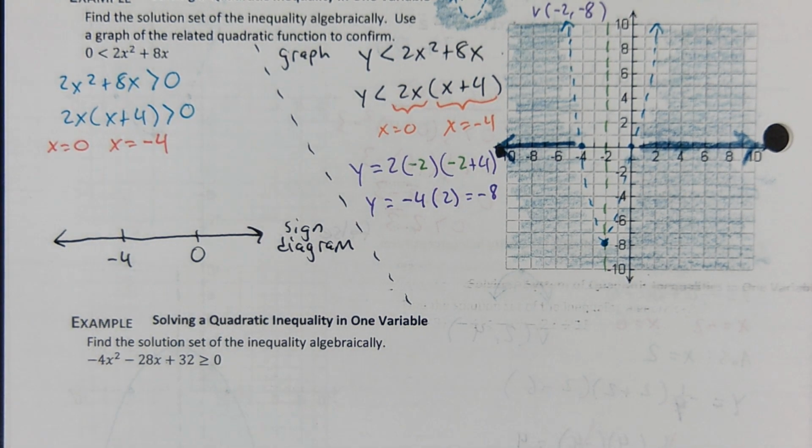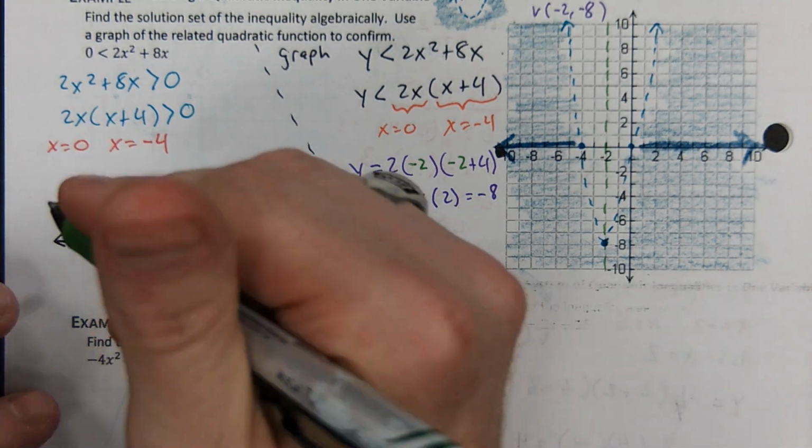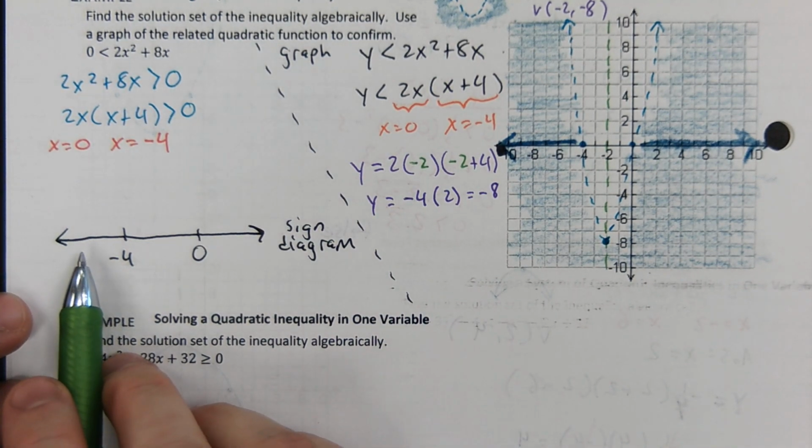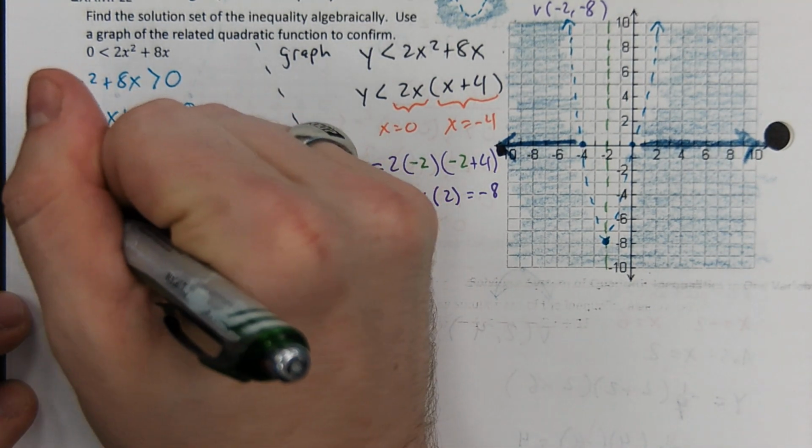Okay. You will never ever need to write this. I'm only including it on the video and one time in the notes. That way you have it at least written down once. We are going to test candidate numbers, one from each zone. So from here, you pick a number to the left of -4. It doesn't matter what you choose, just pick one.